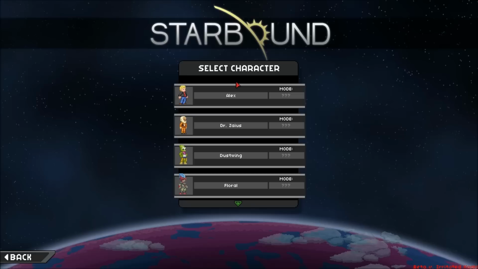Each one has its own individual mission, ship that they start off with. I haven't actually played the game, so I don't know what happens. But each one has their own individual ship, and each one has their own individual background story for the intro mission, which is pretty interesting. So I'm just going to show you everyone's intro mission and everyone's ship. It's just going to be quick, because I have a lot of things to do today.